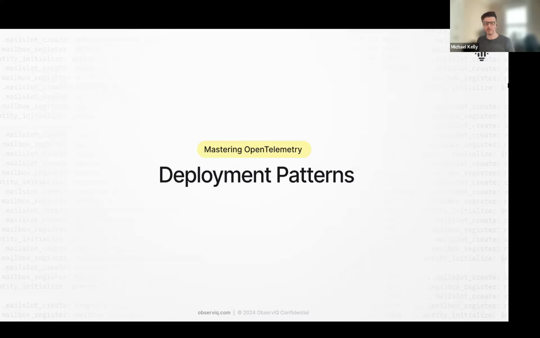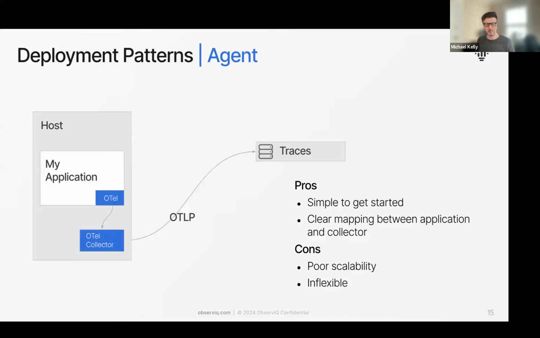The next is, how do we deploy it? And there are a lot of different ways that you can deploy OpenTelemetry in an environment. The answer you sometimes get is it depends. I'll give an opinionated take on this, but I want to talk about the different models that are common. So first I'll explain a bit about this diagram. If we look at this, this is a host, single application running on it.